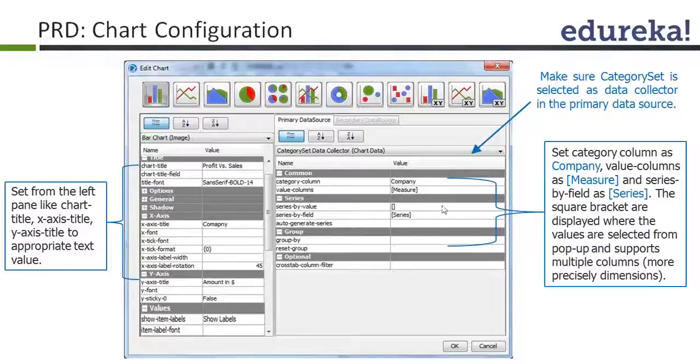But on the right side, if you see, category set data collector, that is where you will have to configure. You will have to map with appropriate data elements. So we have, like you can see, category column. So what is the category?